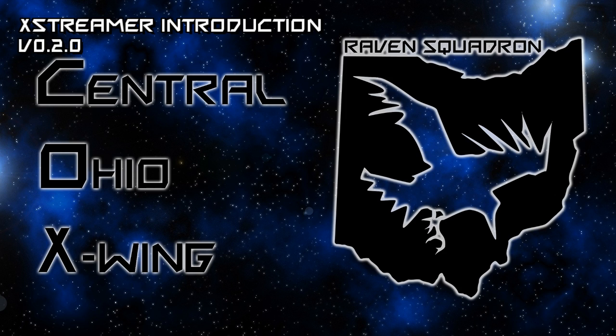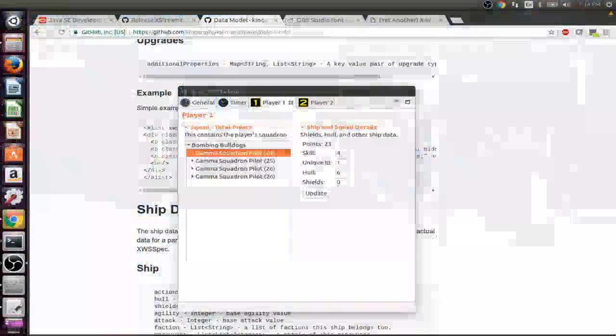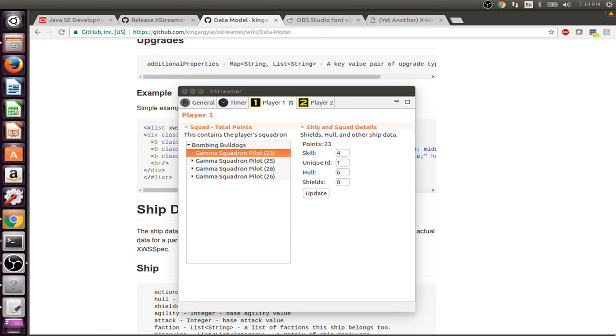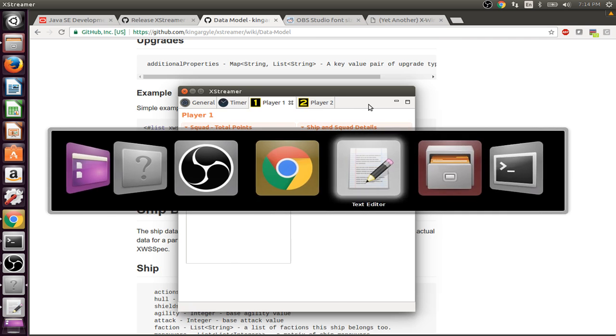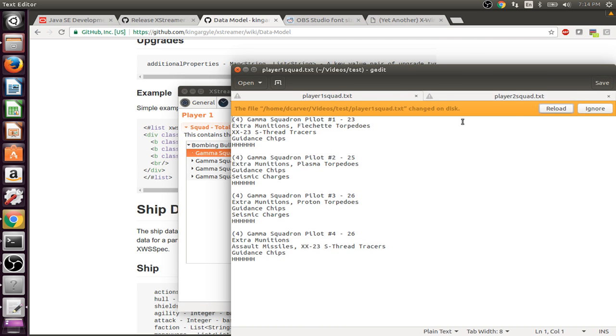Anyways, we'll go back to what we were working on here in the tutorial. We had said we were going to put this as pilot skill level 4 and skill level 1. We'll hit update, and then we'll take a look at the output file. We have a player 1 file here.